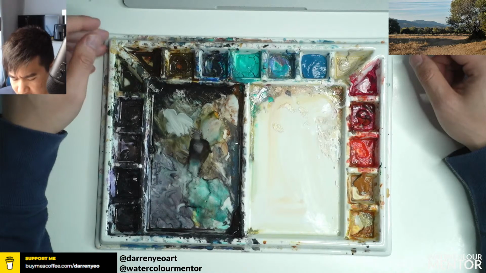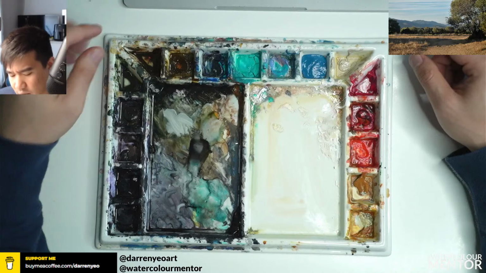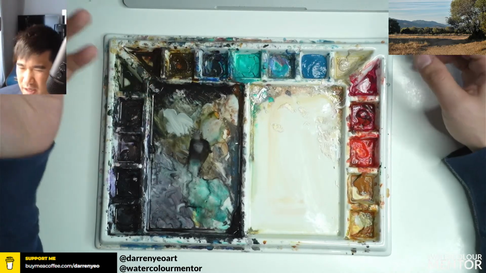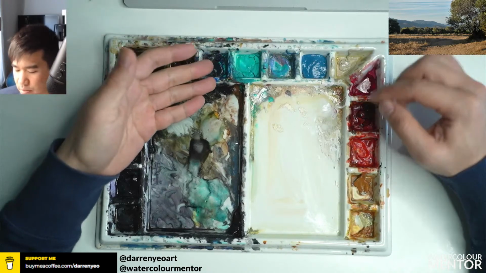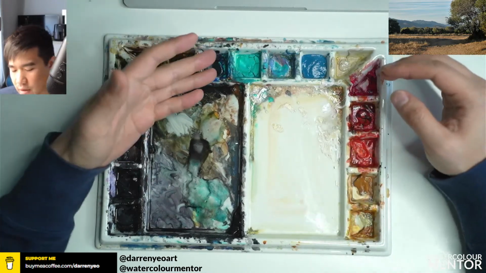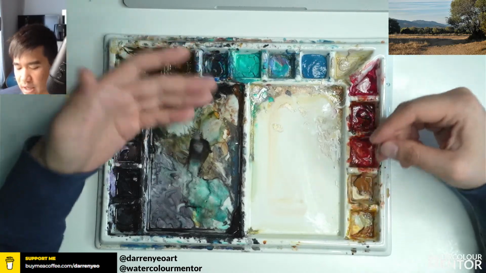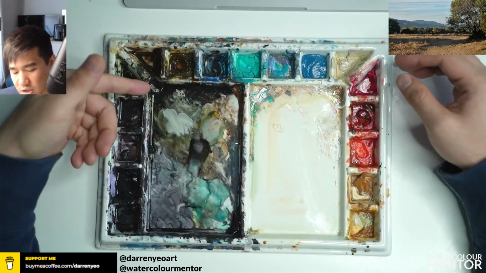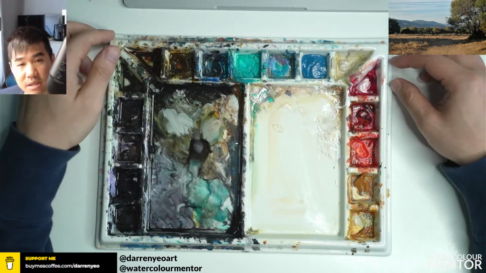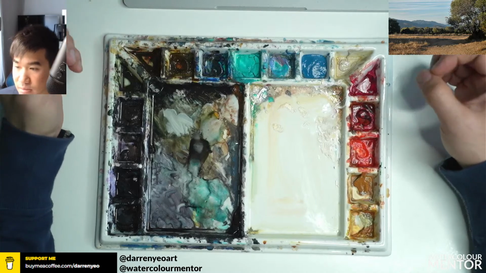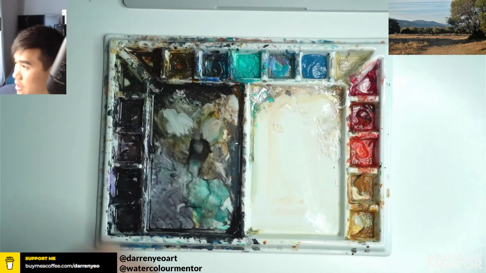So I think that's about it in terms of materials. If you have any questions, let me know. I'm sure I've missed something out. There's a bit of green as well that I have here. It's called undersea green. Again, convenience color. You can mix your greens from blue and yellow. If you want a darker green, mix more blue to yellow. If you want a lighter green, mix more yellow into your blue. I just have that there so I don't have to continually mix it up. In terms of your colors, you only really need a few of them. You can mix so many colors just from your primaries.